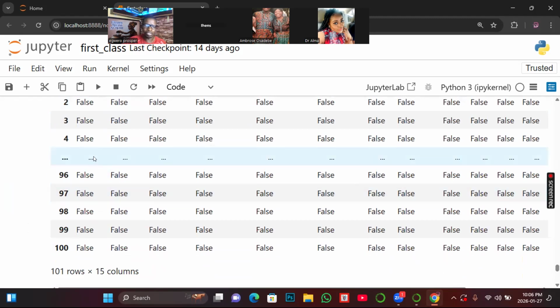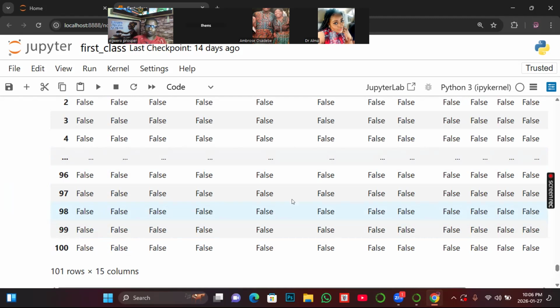Don't be surprised that most of those rows that are not visible might carry missing values. So the best thing to do is to use a technique where you say, if there are any missing values, return them, that is, display only those records, those rows.